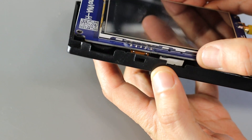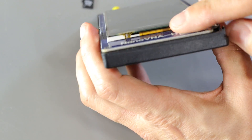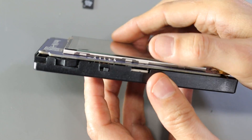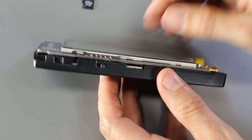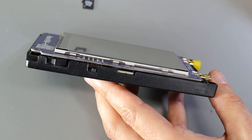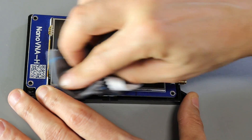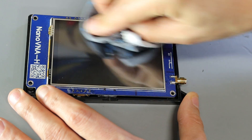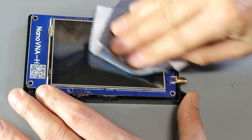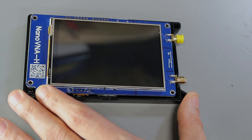Let's bring the back cover in and make sure everything fits the way we expect. If I turn this around, you can see the circuit board is sitting perfectly flat on its mounts, so I think we're good to go. And if I tilt this up, you can see the foam pad in there taking up that extra space where we lost the SD card before. There's just a little bit of dust collected around the edges of the display where the cover mates up, so I've got a tack cloth here to clean all that up before we put the top cover back on.